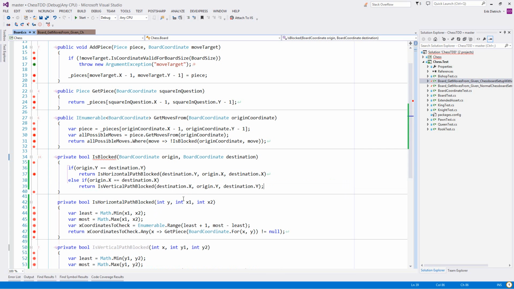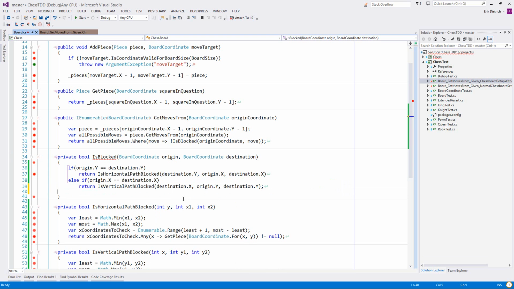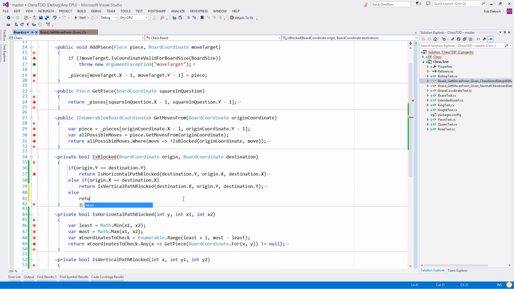So what I'm doing now is I'm saying, okay, the cases I've handled so far, I'm dealing with pieces that will move vertically and horizontally. So I have this third path now, the bishop. None of this applies to bishop. So I've guarded all of the rook's stuff with if conditions, and now I've got a third condition that only the bishop is going to hit.